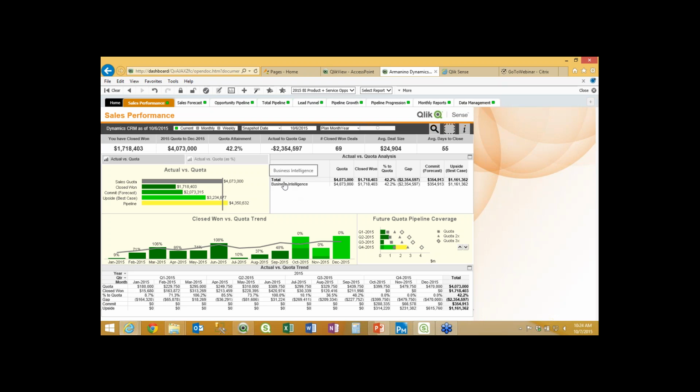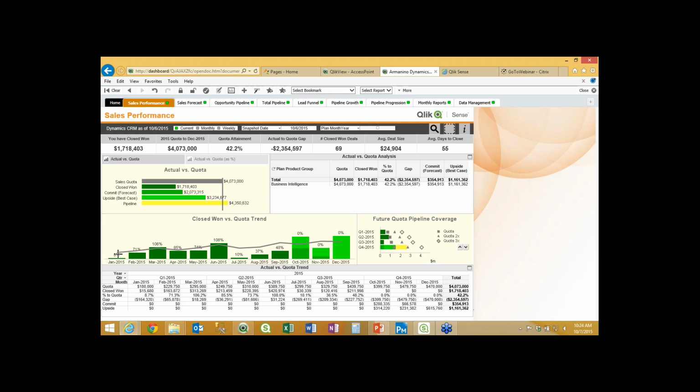So for instance, we've only got one product group within this list because I've already made the selection on product group, but you could imagine that your company might have various different product groups within that space. So that should give you an idea.